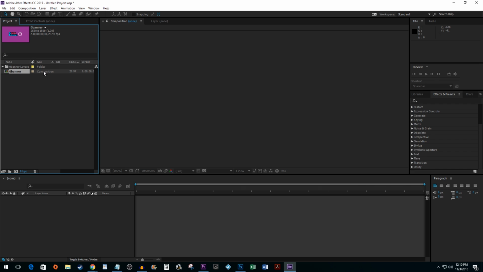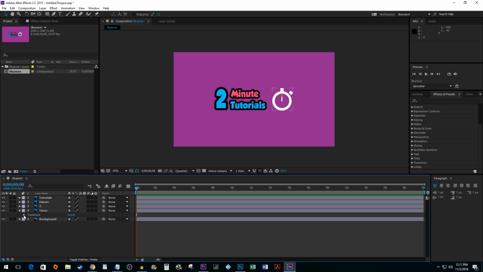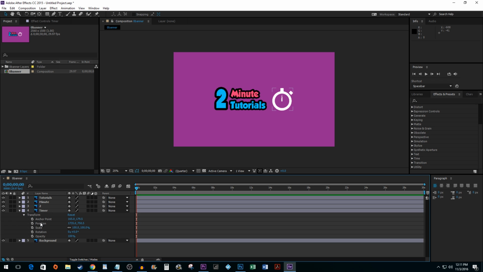Double-click on your new composition. As you can see, it added all my Photoshop layers as individual After Effects layers. This means that I can animate them like any other layers in After Effects. I'm going to add a quick rotation animation by clicking on the timer next to rotation, moving my time marker, and then adjusting the rotation.